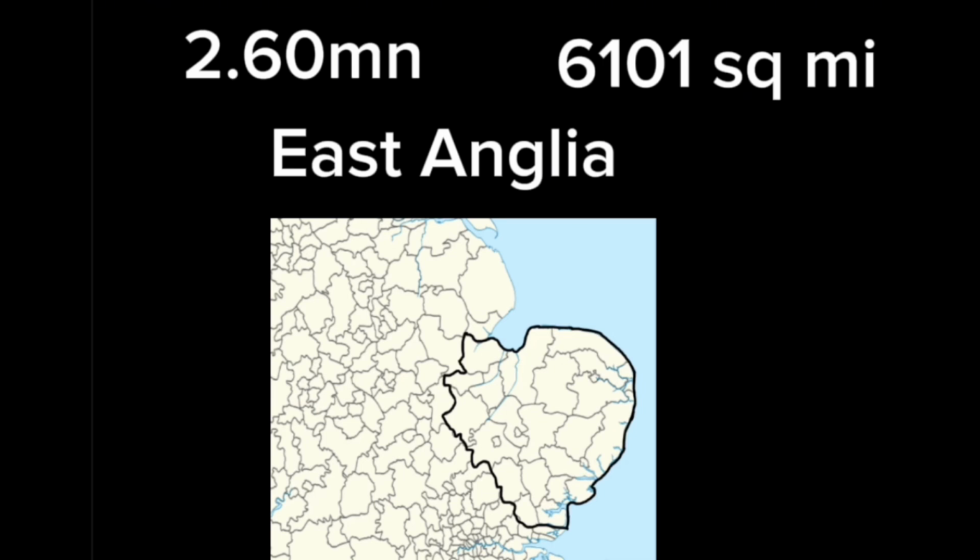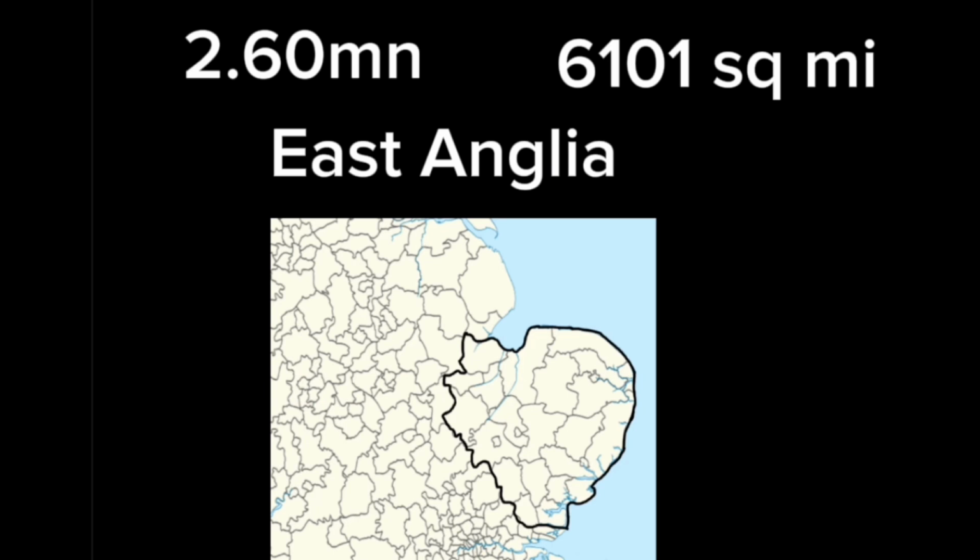This state is incredibly flat as a whole, with the highest point being less than 150 metres, or about 500 feet above sea level. The largest urban area within this state is Norwich with 213,000 people, followed by Ipswich with 179,000 people. I decided that I had to make the capital be within Norfolk or Suffolk because these are the core of the region, and so I decided to make Norwich the capital.